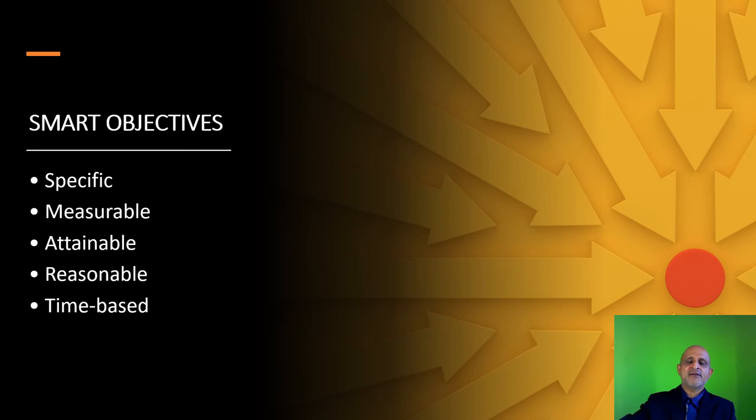When you are a biorisk manager at a facility, please ensure that the objectives are SMART, and this translates into specific, measurable, attainable, reasonable, and time-based. An objective should always be specific. It should not include too much description. The objective should be measurable. As in the case of TB, our objective was to have zero infections upon completion of the experiment. However, we have one infected laboratory worker. So we can measure this, we can quantify this.